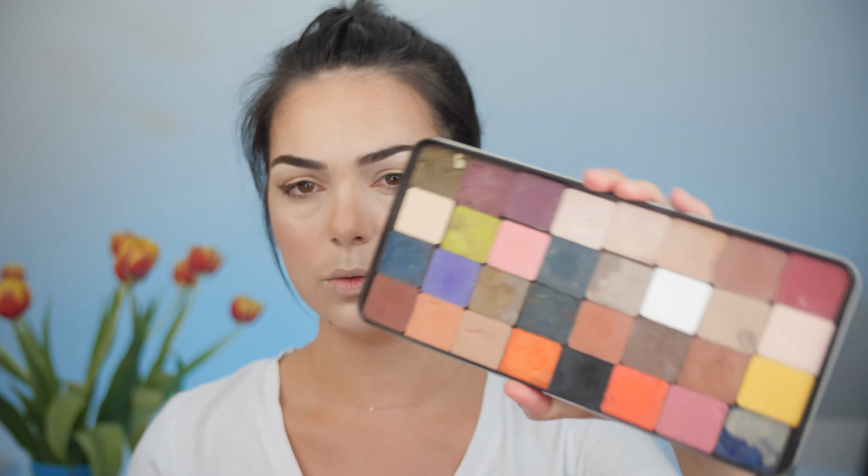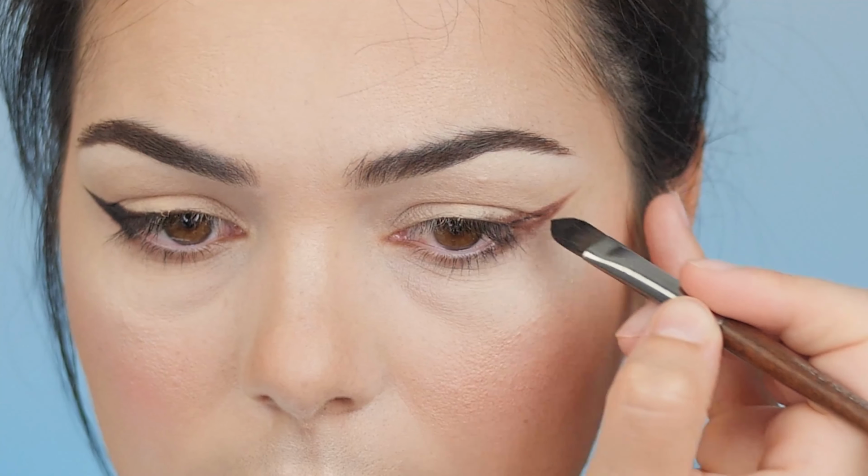As you can see, because I have a lot of volume in this area, when I open my eyes, the wing has a totally other form. Now I'm going to try to fill that with black. As you can see, you can make your wings with an eyeshadow very easy.